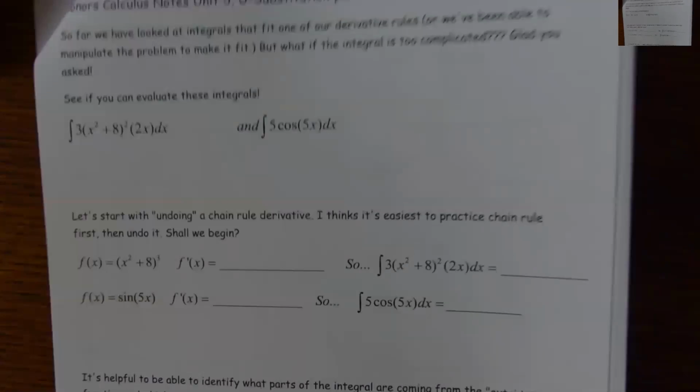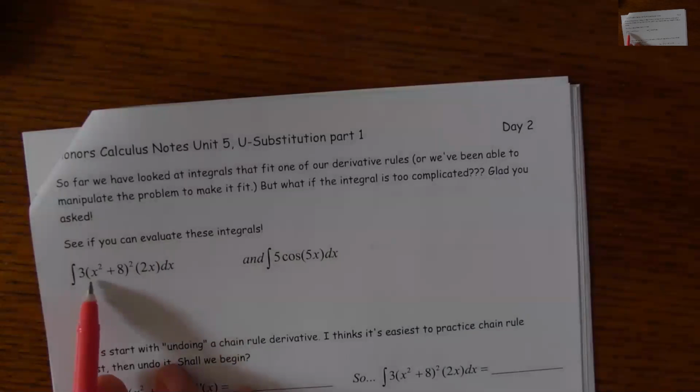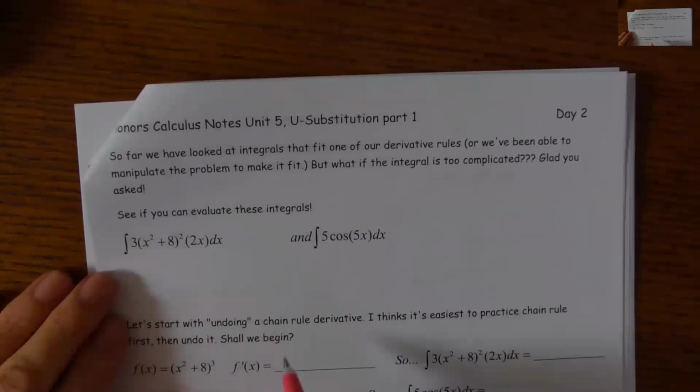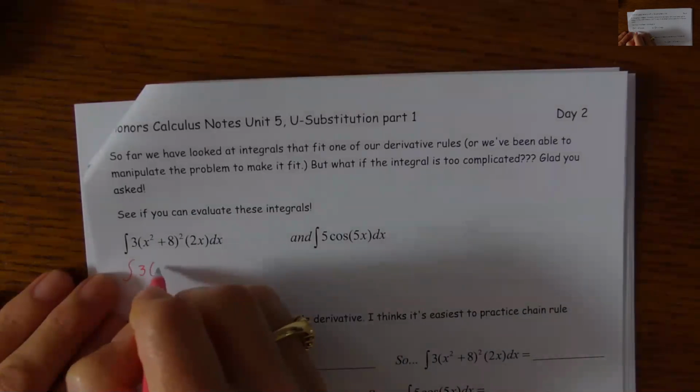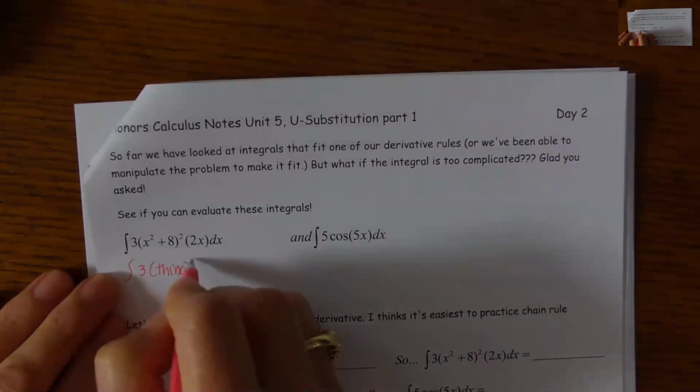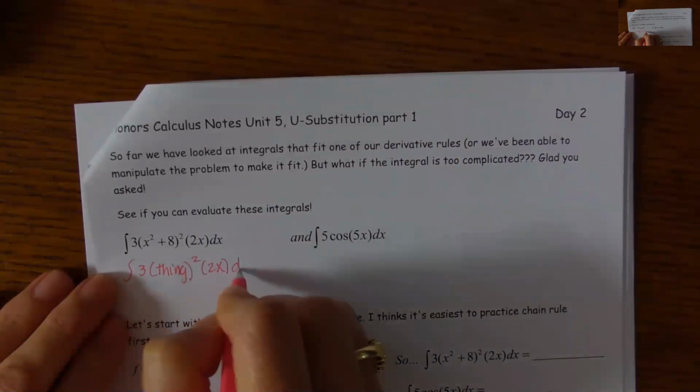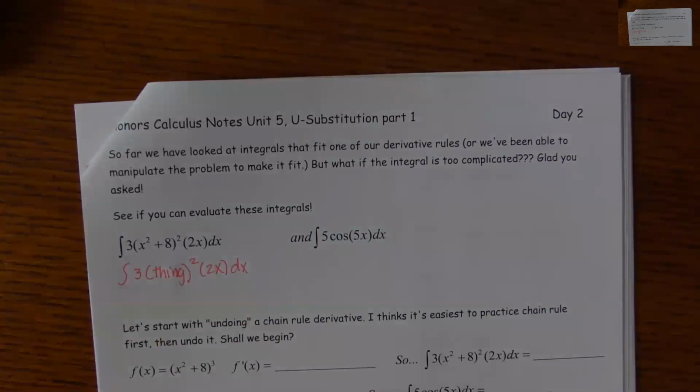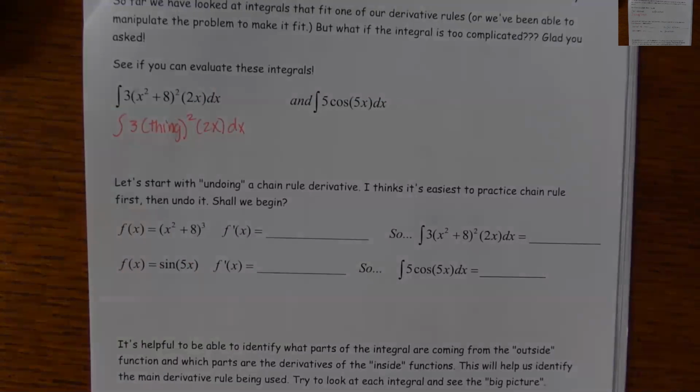So now we're going to look at this. When you guys look at this, do you see that that is really 3 and a thing raised to a power. Do you see how that's something big? So we're going to have to use U substitution. That's the name of this technique, U substitution, because we had the chain rule and we don't know how to undo the chain rule. It's too big and scary. After you use U substitution for a while, you'll be able to do the easier ones without the U because you'll see patterns.